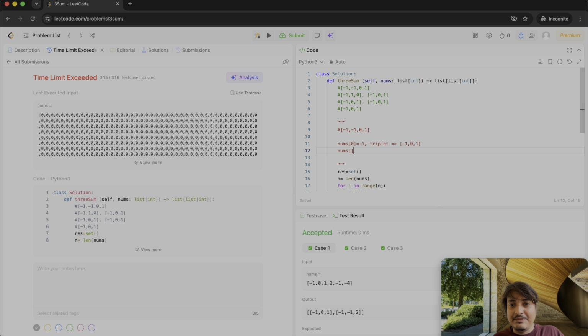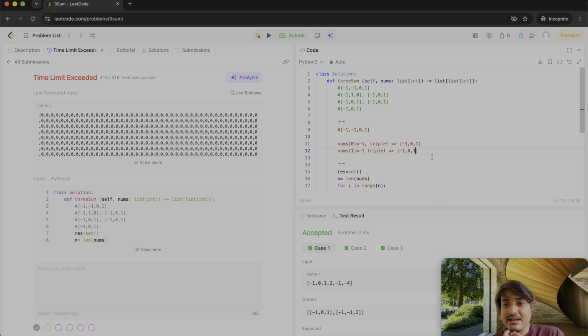And then again, if nums of 1 is equal to -1, we have taken -1, then what do we have on the right? 0 1, so again the triplet will be -1 0 1, right?